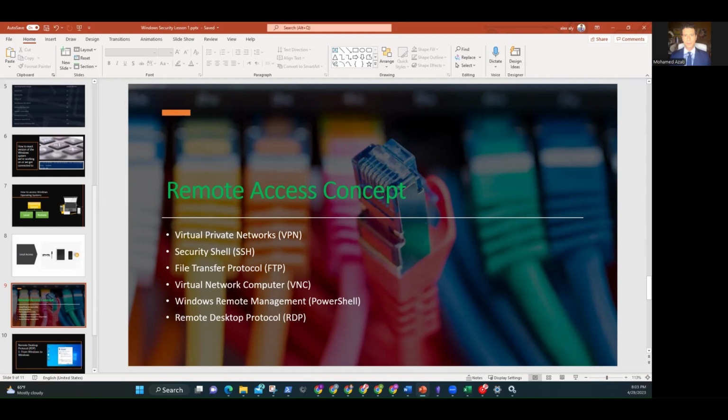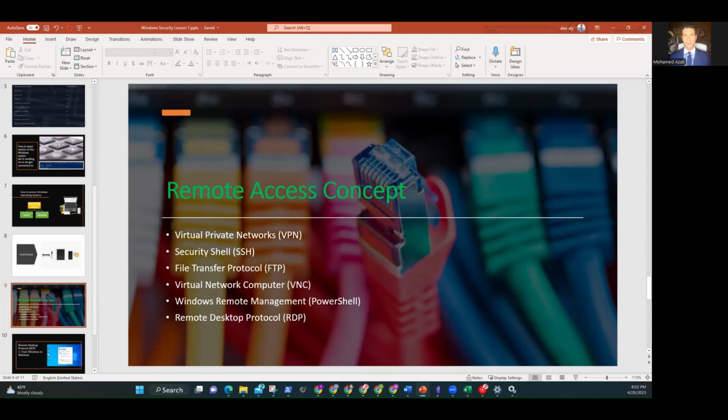Let's talk about RDP briefly. RDP is used as a client-server architecture, using an IP address or host name to connect over a network, where RDP access is enabled on the target machine.